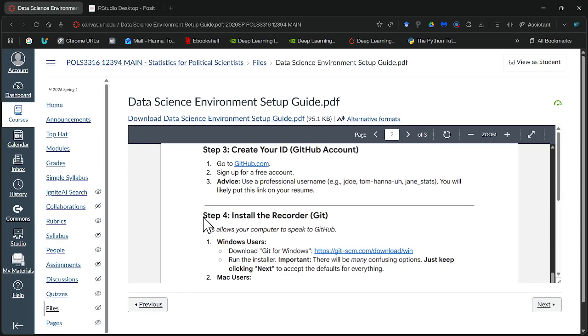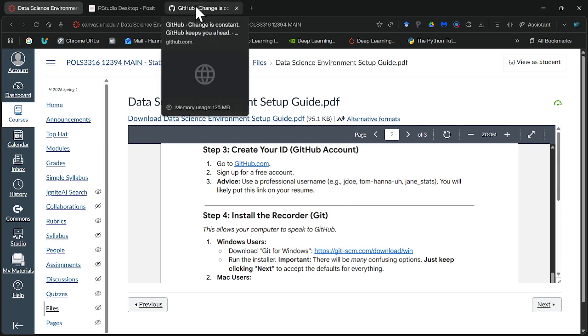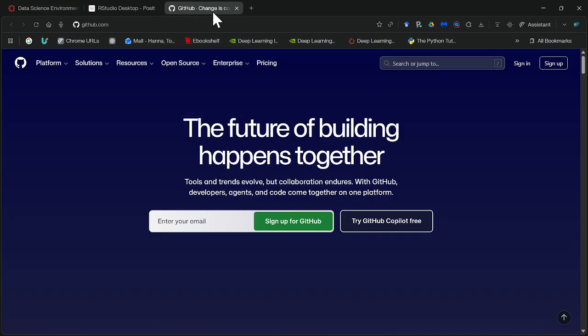So the next step is creating this GitHub account. Now, I suggested on the first day of class that you go ahead and do this, so hopefully you did. But you just need to go to GitHub and sign up for a free account. Use a professional username. It can be a little bit entertaining, but just keep it in things that are not going to be embarrassing should you want to use it for a job application or something.